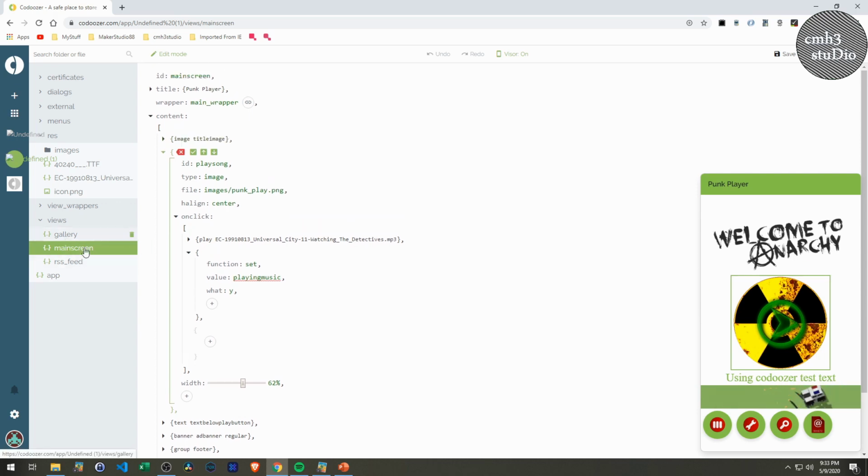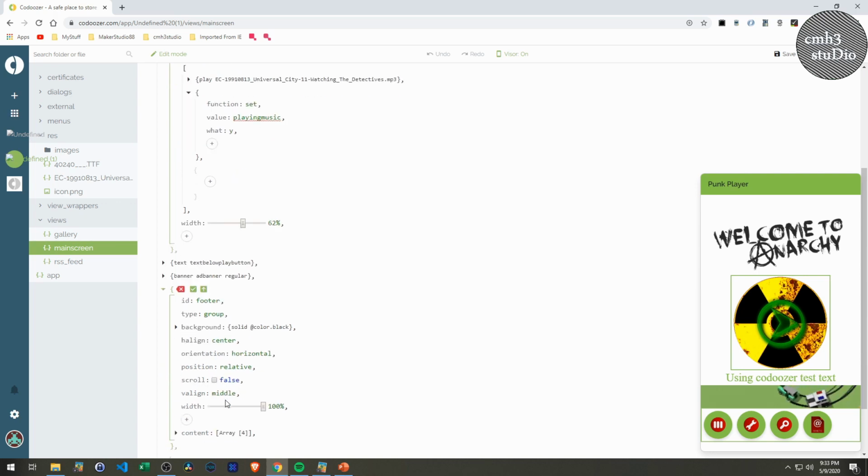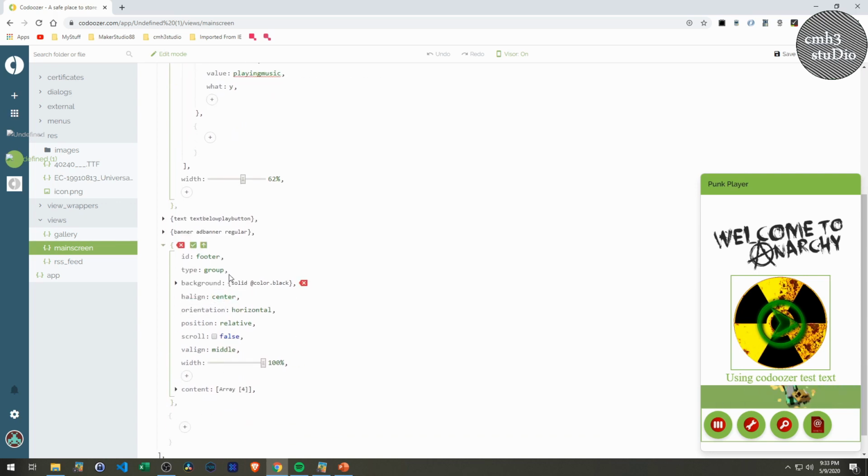Here are some other screens. I was trying to make a little navigation bar at the bottom. That was just me practicing. If you go down here, I think in MobileCube it was called a table. Over here it's called a group. And just like everything in Codoozer, it is extremely flexible.